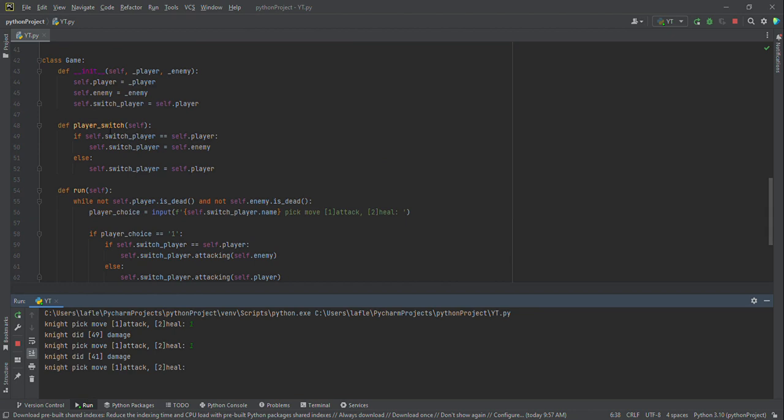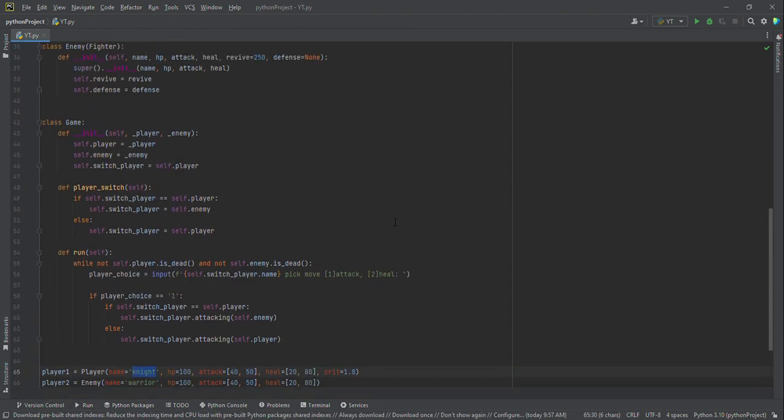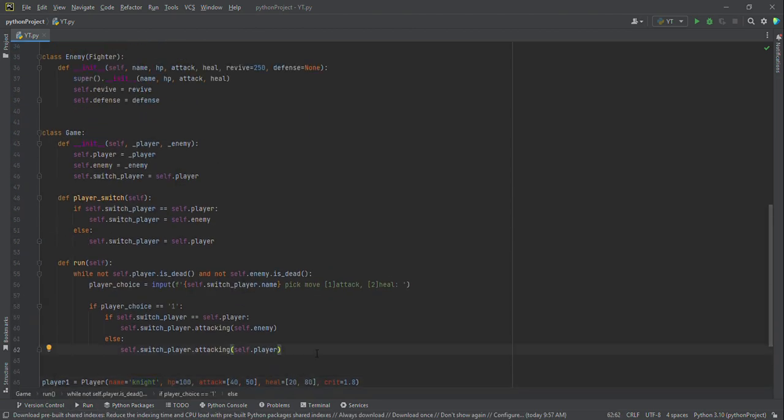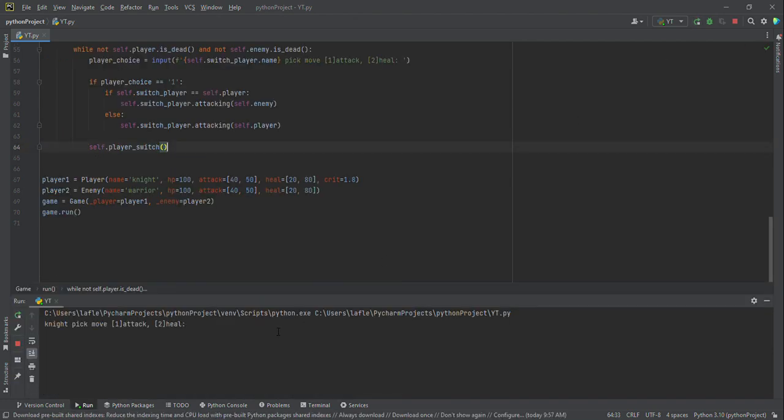That's because I never called this player switch function. So I'll stop this and I'll go ahead and call that method. Oopsie, yeah, I forgot self.player_switch. There you go. So let's go ahead and rerun.